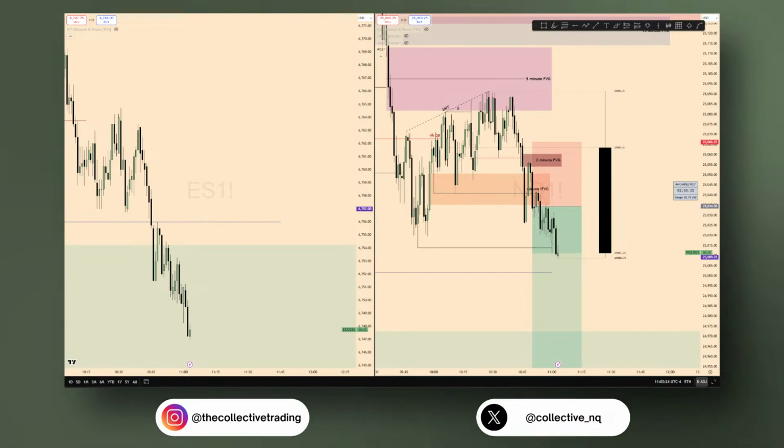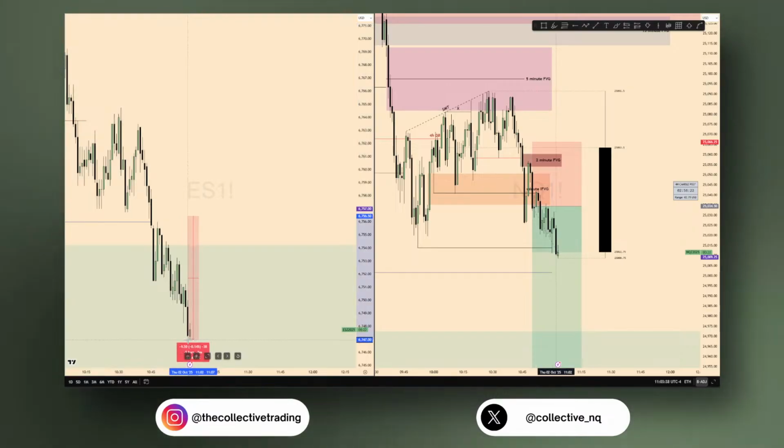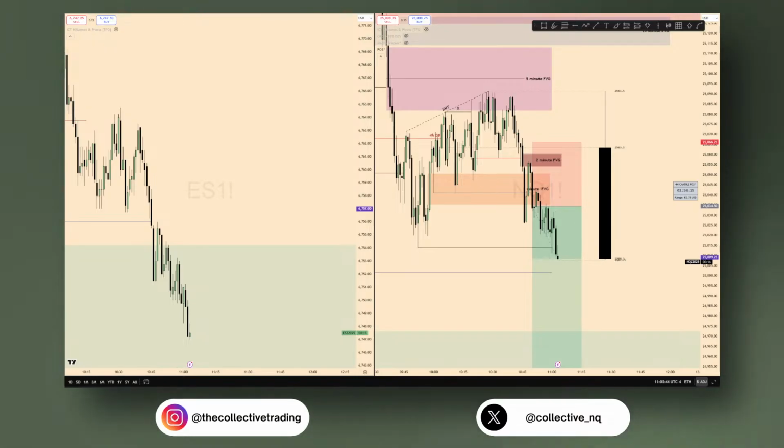But still, I do actually lower the quality of this trade because we didn't take those internal highs. And then because there was the S&T opposing. So it is a better trade not to take than yesterday's. Yesterday's was questionable. Yesterday's was a little bit of a mistake on my half. Now, just because this plays out, like I said earlier, I don't wish I took it. Yesterday's, I'm like, I wish I took that.